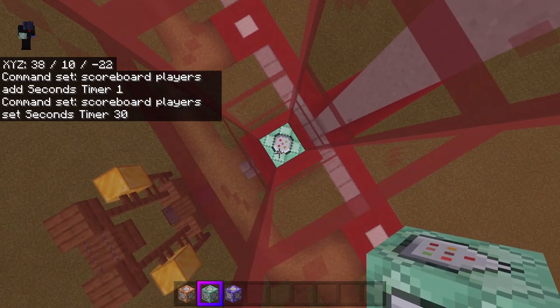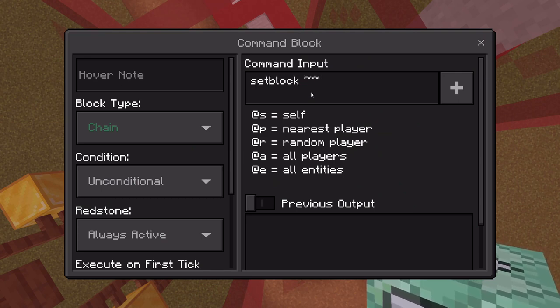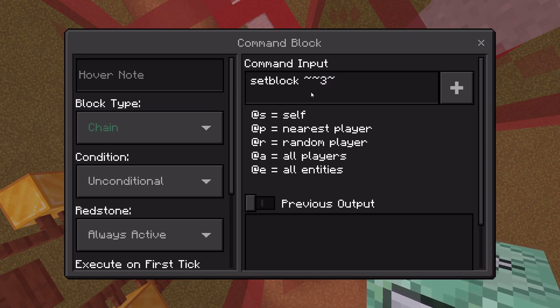And then the next one here is just a set block command. It's pretty simple. So setblock, then three squiggles, actually make the second squiggle, squiggle, three squiggle. And then redstone underscore block. I think you could use a redstone torch too. Actually, nah, you kind of need redstone blocks for this one.